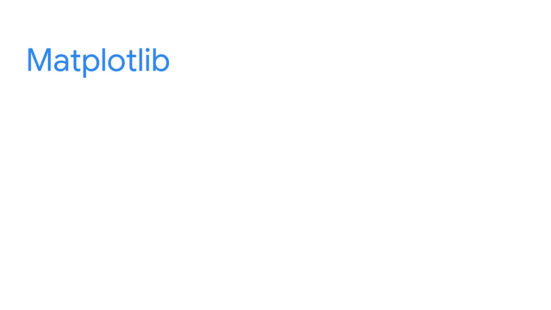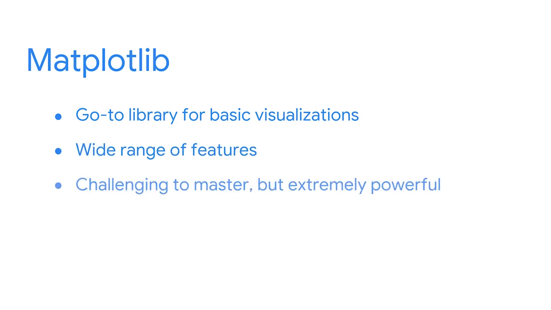The second category is data visualization packages. There are many different packages that can help you create the perfect plots and graphs based on the needs of a project. While simple plotting functions exist across the most popular packages, there are small differences among them. You should become familiar with as many as possible. Matplotlib is usually the go-to library for basic visualizations in Python. It has a wide range of features and can be challenging to master, but is extremely powerful, allowing developers to create almost anything they can imagine.